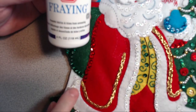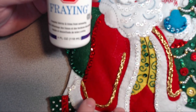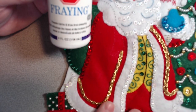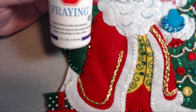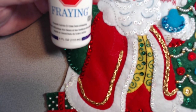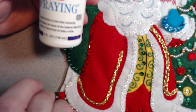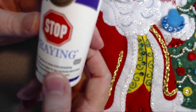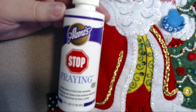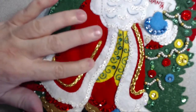But really important, I felt, for these braid applications. They're a little stiff, so they're a little difficult to get around the corners and everything. But if the ends just came unbraided, and you can see this is really just a braid of gold cording of multiple strands, it could really be a problem. So I found this, and it worked really well. I will link it in my description so that you can find it, if you have a situation like I did here with this kind of braiding.